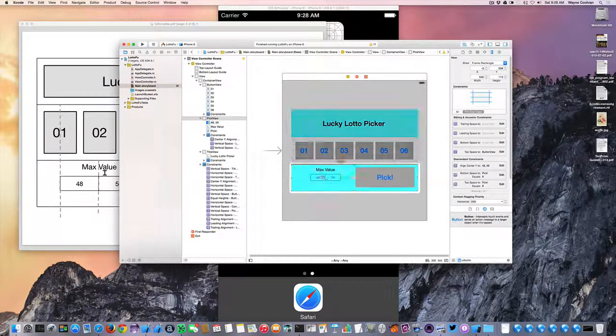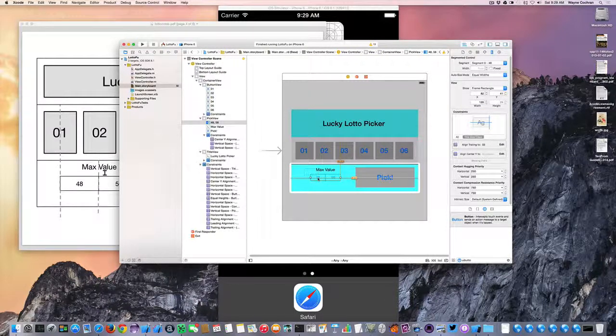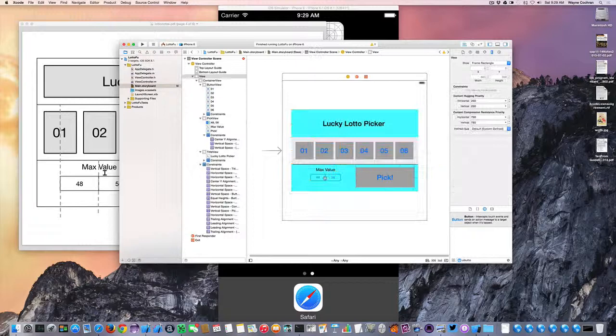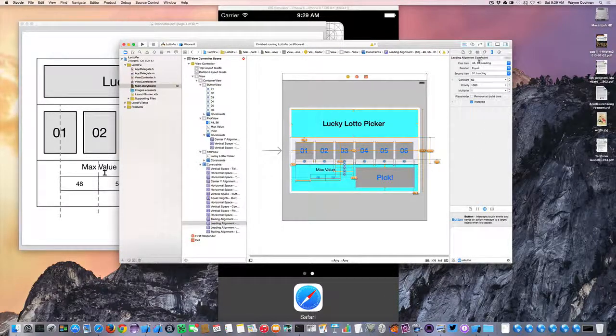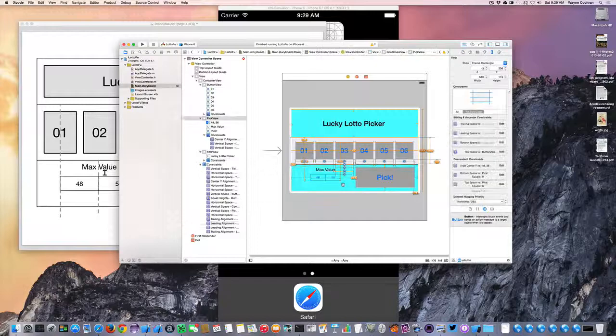Right, so let's do the same thing. I'm going to control drag from the button to the 1 now, and I'm going to set the left on that. And then I'm going to go back into the size inspector, and now I'm going to say align the leading edge. I'm going to edit that, double click on that. The leading edge of my segmented control, I want it to be set to the center, and I want the constant to be 0. All right, excellent. So I'm going to set that. So we're done with that part.